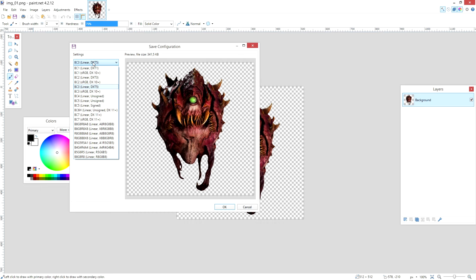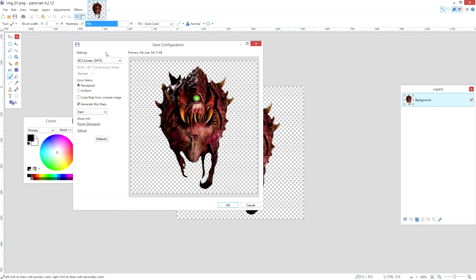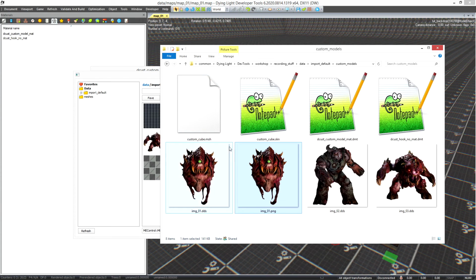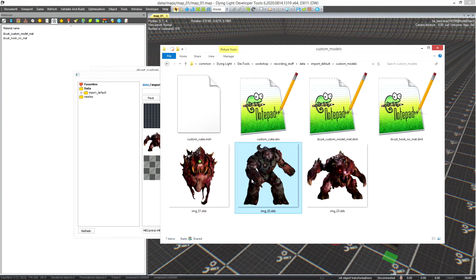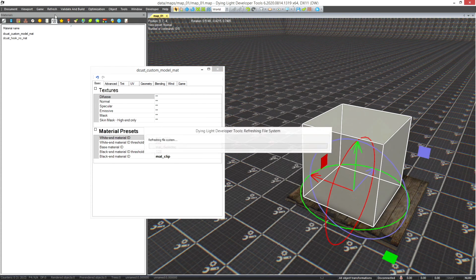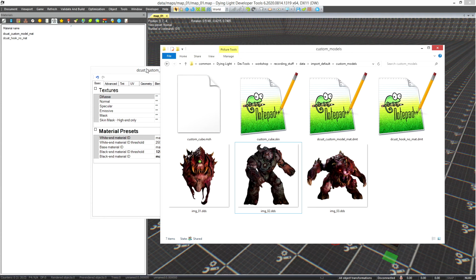So here we select DXT5 for images with transparency. And if you have images without transparency, you can use the DXT1 here. Right? That's the only thing. Okay, so done. All right, so we have our DDS images. Delete the PNG. The tools, I don't think, use it, or maybe it can, I don't know. We are going to just hit a refresh. It's always good to keep refreshing the tools and all that.